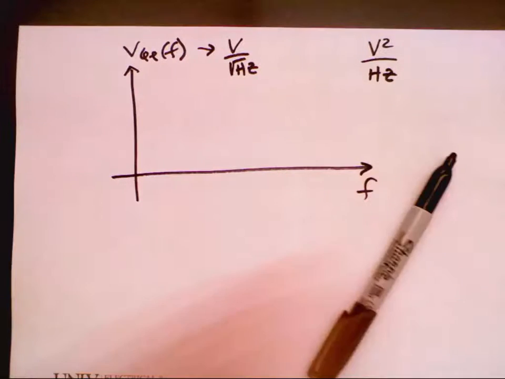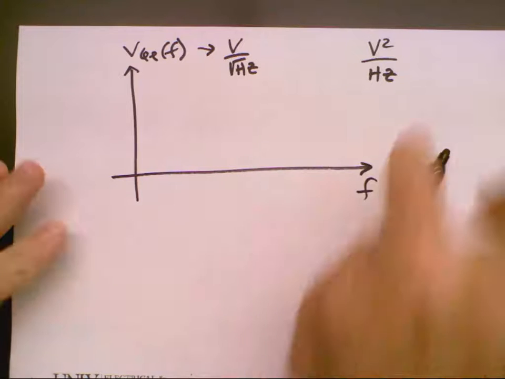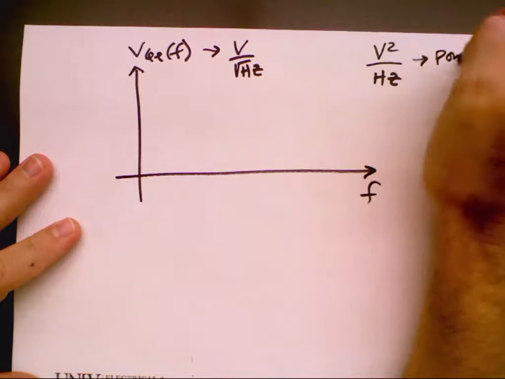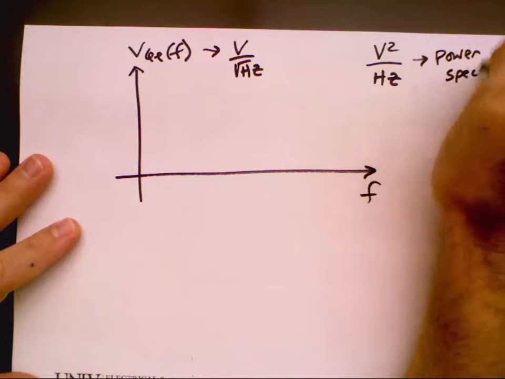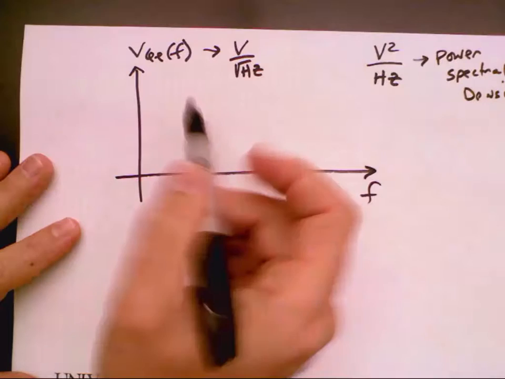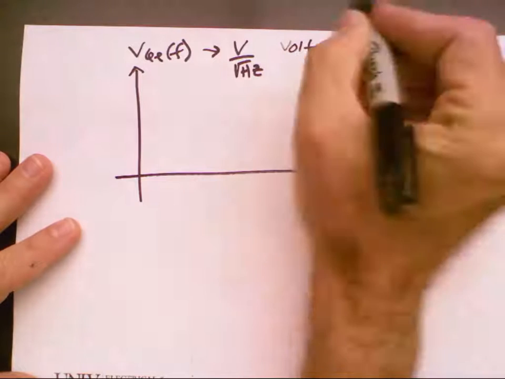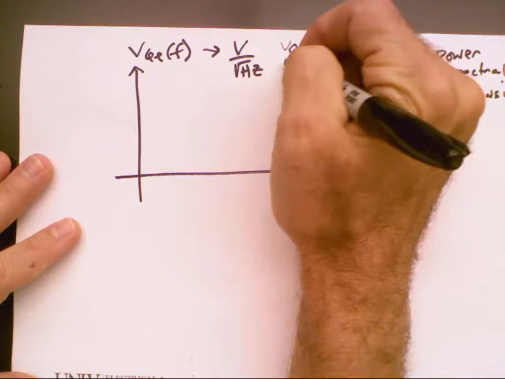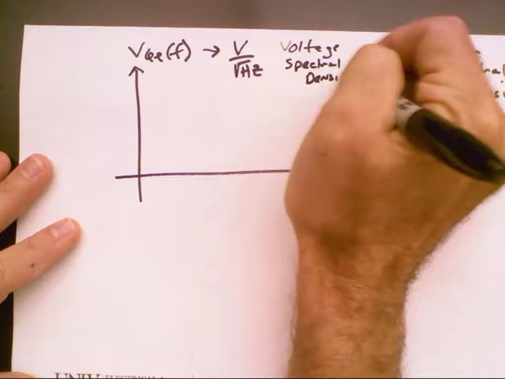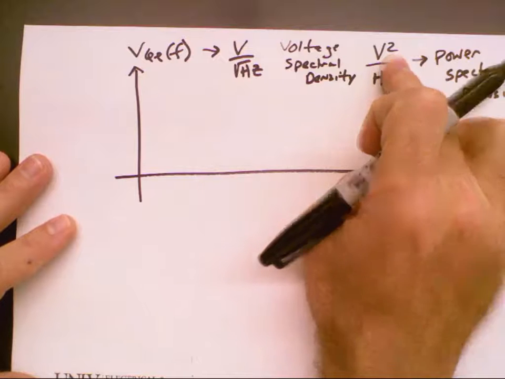Okay, so I have a bunch of sine waves in some bandwidth. I add up the power of each one. That power in that bandwidth is the power spectral density. And I'll talk about this in more detail in a second. When I take the square root, this is called the voltage spectral density, and you can get your spectrum analyzer to display either one, but it's just a squaring function. This one, the reason it's power, you assume you know what the resistance is, okay?